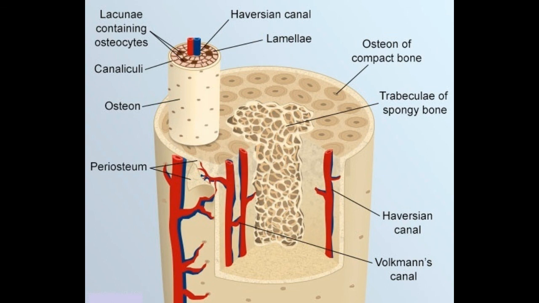Stapes, stirrup. The stapes is a stirrup-shaped small bone that is attached to the incus at one end and to the fenestra ovalis, or the oval window, on the other. The oval window is nothing but an opening to the inner ear and it is covered with a membrane. The function of the stapes is to transmit sound vibration from the incus to the labyrinth of the inner ear. It is the smallest bone in the human body.